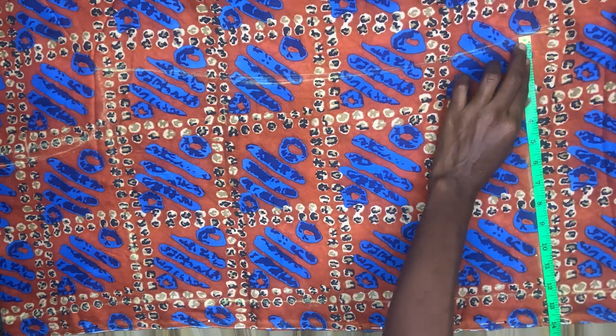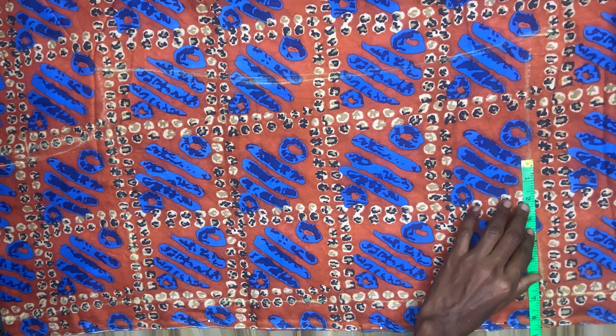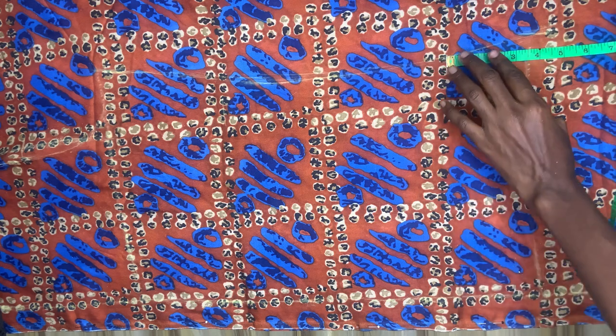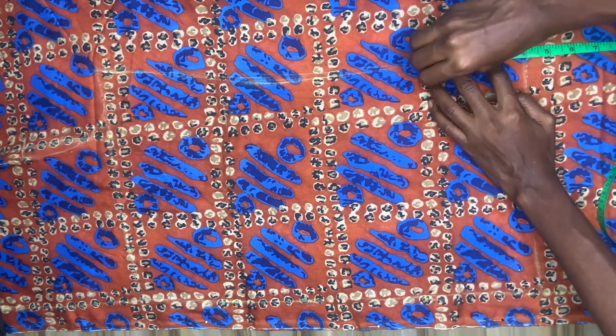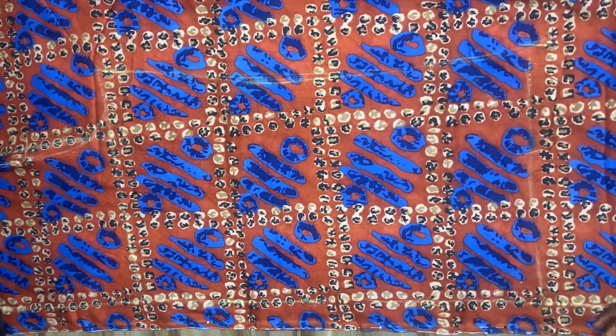Because I want the hem of my shirt to be curved, what I did was to get half of the hem line and mark it. Then on that side, I went up by 4 inches. I'm going to mark it too. I'll be connecting them with a slight curve.